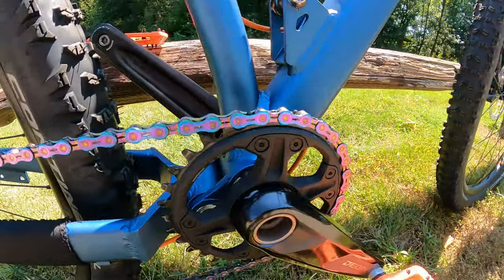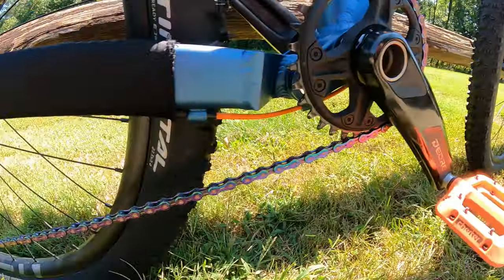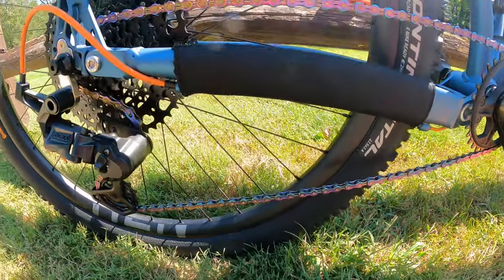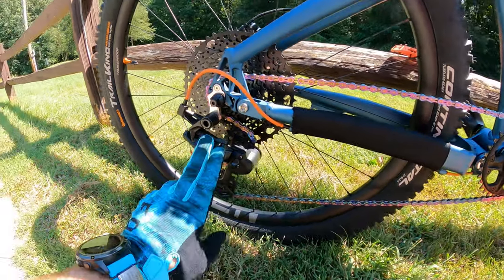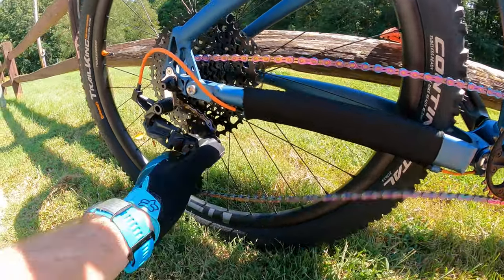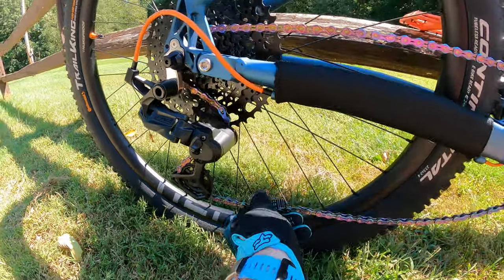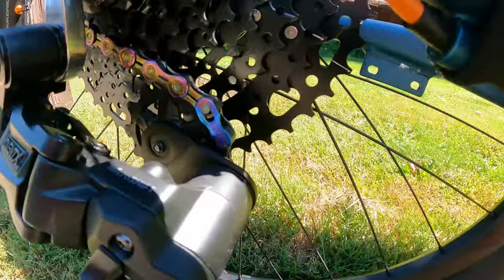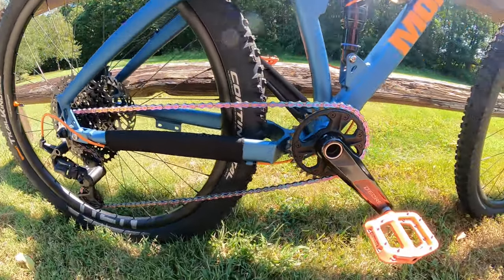I found a really cool oil slick chain on Amazon for about $35. So far it's been performing terrific. The Advent X — you can see a couple scuffs there, I've had a couple rides on it already. This is my third Advent X groupset. It is a clutch derailleur — you can hear the ratchet, it's very cool. The Quick Link for the chain off Amazon is always great.